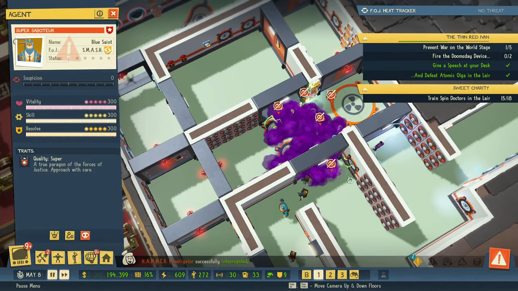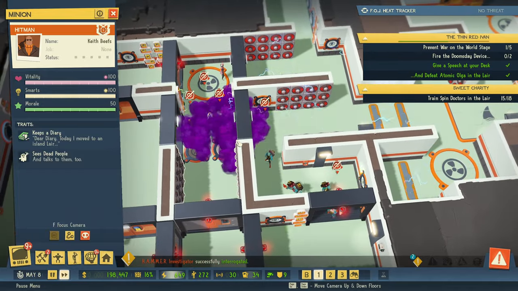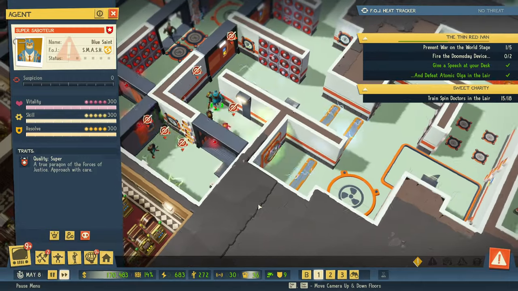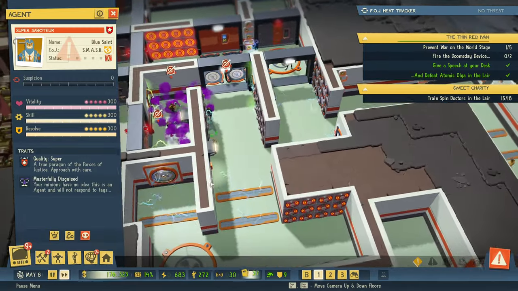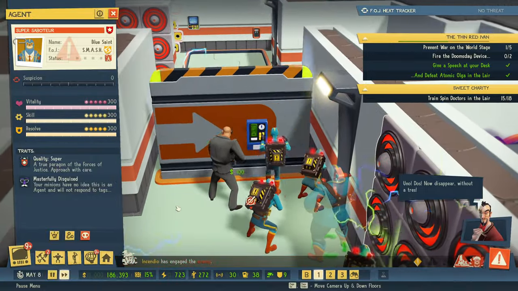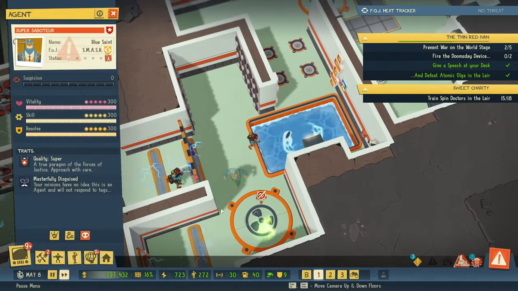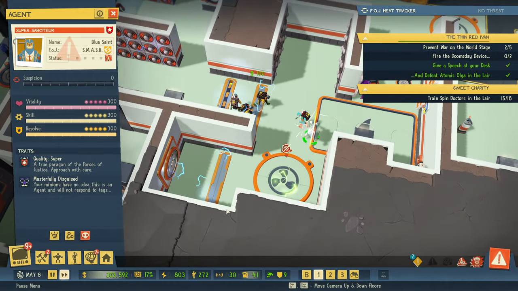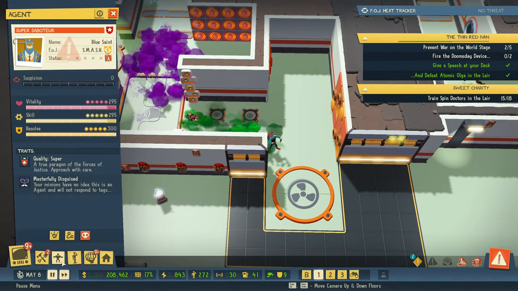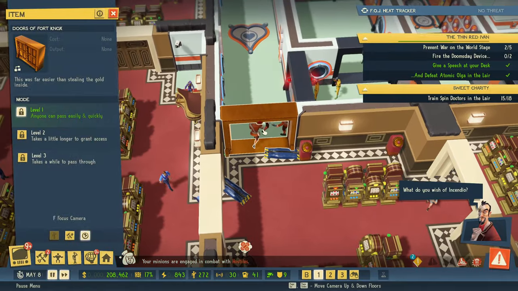Interrogation success. An agent has given us their secrets. Purple gas doesn't seem to do anything. Time to whip out the company credit card. $100, please. Now disappear without a trace. Another $100, please. Another $100. Oh, wait, really? Why? Do you wish of incendio? Oh, the soldiers. Your minions are in combat.